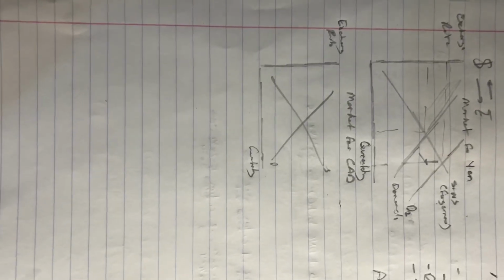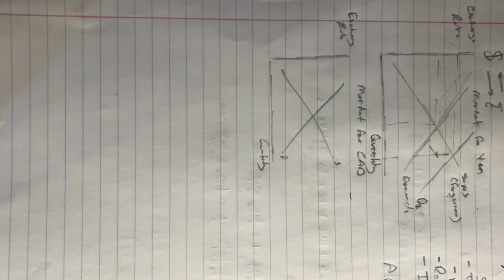So if the real interest rate is going to increase compared to Mexico, it's going to make Canadian assets more attractive to investors because investors want a higher interest rate. So more people are going to want to buy Canadian dollars, which means the demand for Canadian dollars is going to increase. The demand curve for the Canadian dollar is going to shift to the right, which means it's going to appreciate in value. So Canadian dollar appreciates. The capital inflow is driven by the interest rate.